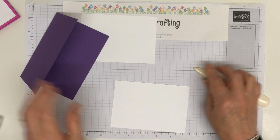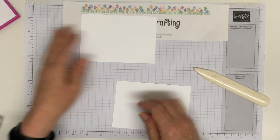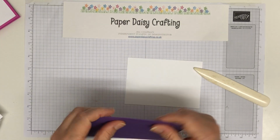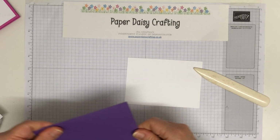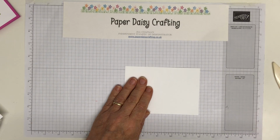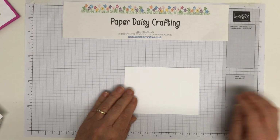Now, before I glue the panel down onto my card blank, I'm going to do the stamping, just in case I do it wrong, I don't want to have to throw away the card blank as well. So, as you know, I very rarely do anything wrong. Usually I just find a way to correct it, but just in case I do something irreversible.